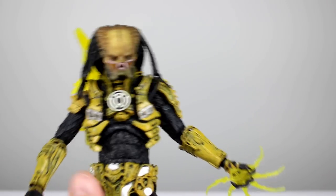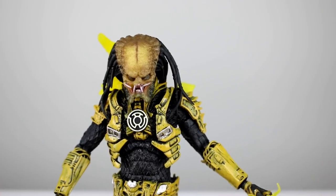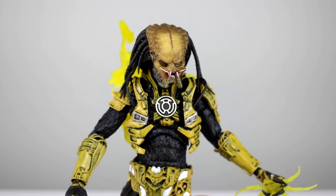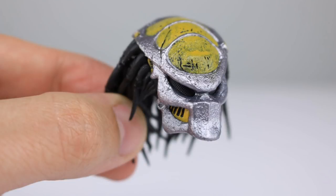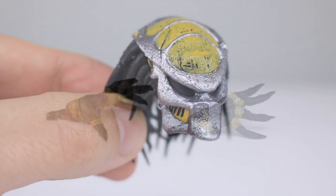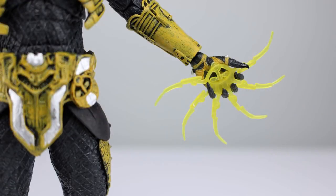The aesthetic on this Predator is like a nine and a half out of ten — it's probably the best looking Predator they've ever made. For accessories: you have the unmasked and the masked head, both very appealing with nice paint jobs. We have some alternate hands — two gripping hands and two wide open hands. For actual accessories we have the construct shuriken type thing which I've wedged onto his hand; it looks great in translucent yellow.